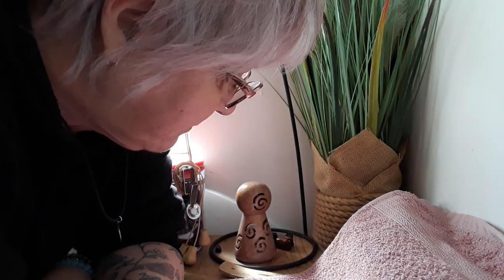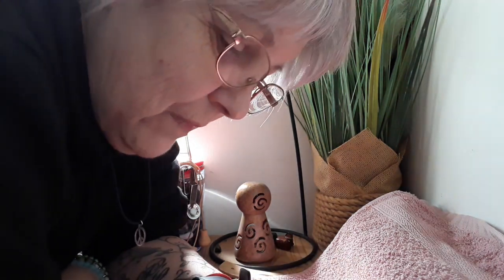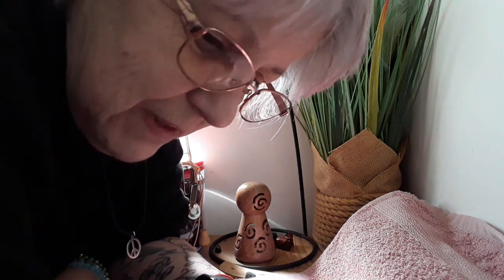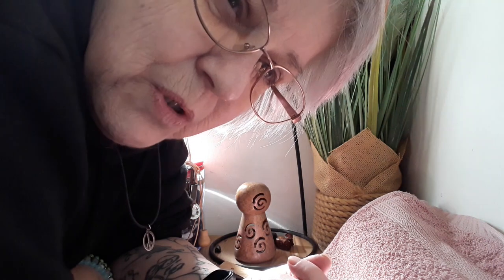I think it might be different in the summer. My voice is literally squeaky! It might be different in the summer where we actually get sun and then the microgreens go 'yay sun!' and boom — I might get a crop in five days. But in our UK winters without UV bulbs or anything like that, it's going to be a struggle. I think I'm going to use a bag of compost and do it that way.